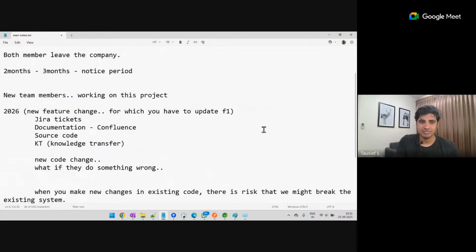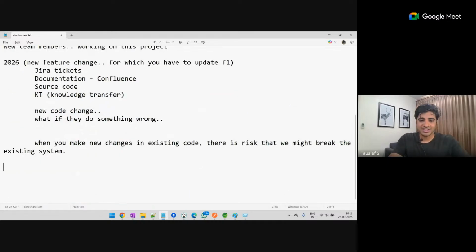Just try to imagine, as a technical team, this is a very big problem for us, because requirements will keep changing. Some things of the past might not be relevant after even 6 months. So features might be enhanced also.